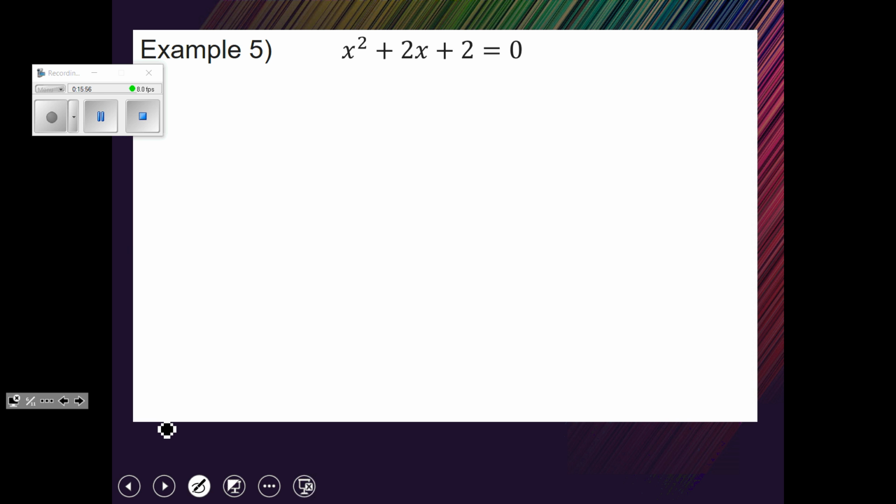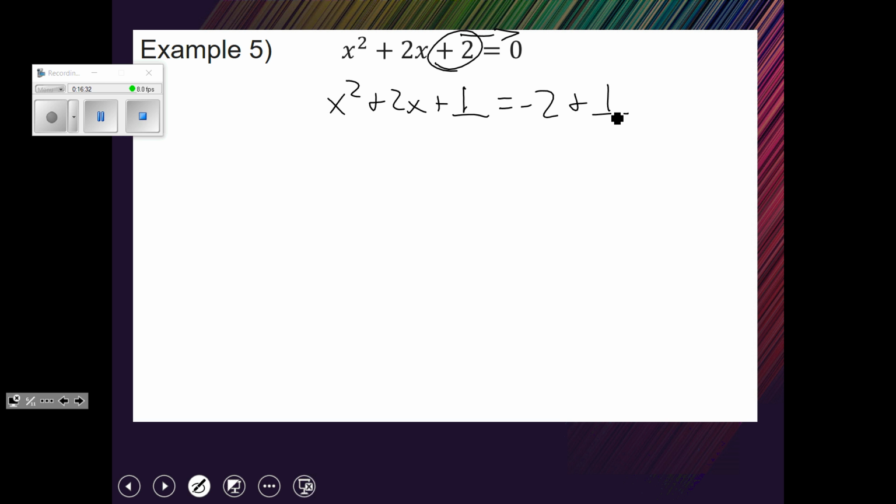So what's the magic number that needs to go? 1. The magic number is 1. So what number needs to go? Yeah, the 2 needs to go. I agree. But do you understand what I'm saying? I always look, it might be that I already have a perfect square trinomial and I don't need to move it over. So I don't just get in the habit of moving it over and then figuring it out. Look and see what number needs to go there first. And if it's already there, then I'm good. And if it's not there, then I need to move it over. So I know this needs to be a 1. Any questions on why it needs to be a 1?